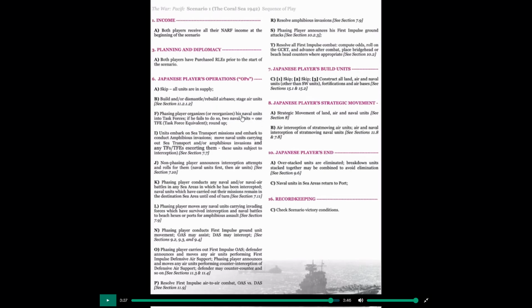Well, that kind of makes sense because ships didn't just sail off on their own. You didn't have, for the most part, an aircraft carrier just out there by itself. It had cruisers, it had battleships, hopefully. It had destroyer escorts, all that type of stuff. So those rules are in the game. Units embark on sea transport. So all this type of stuff that we've seen before, sea transport, landing invasions, all that's going to be a big part of the game, with it being in the Pacific.